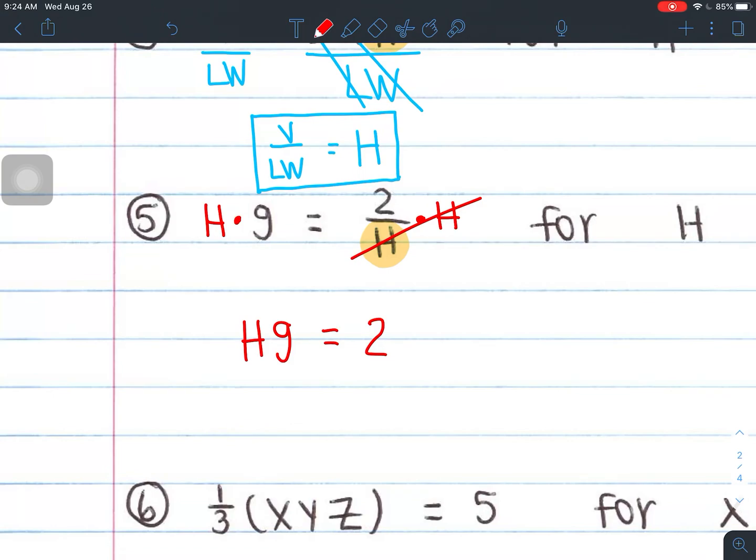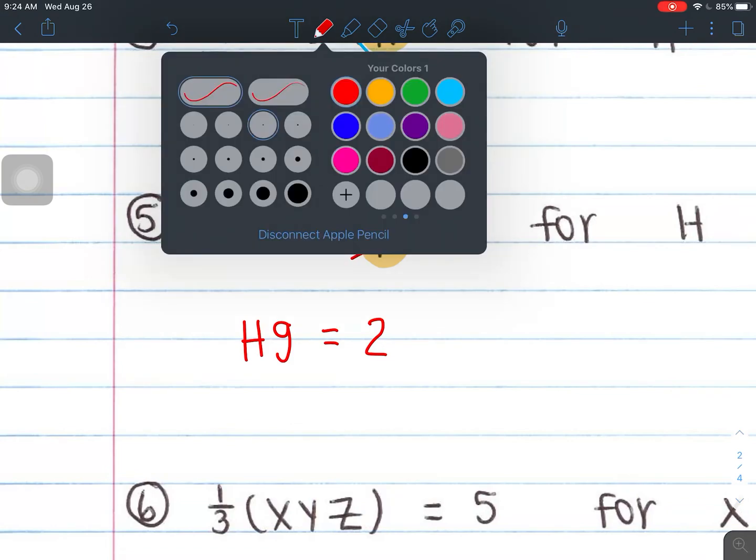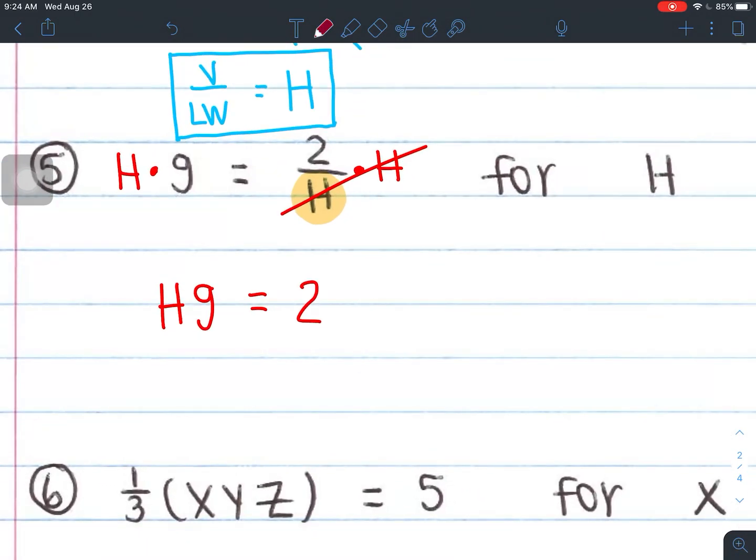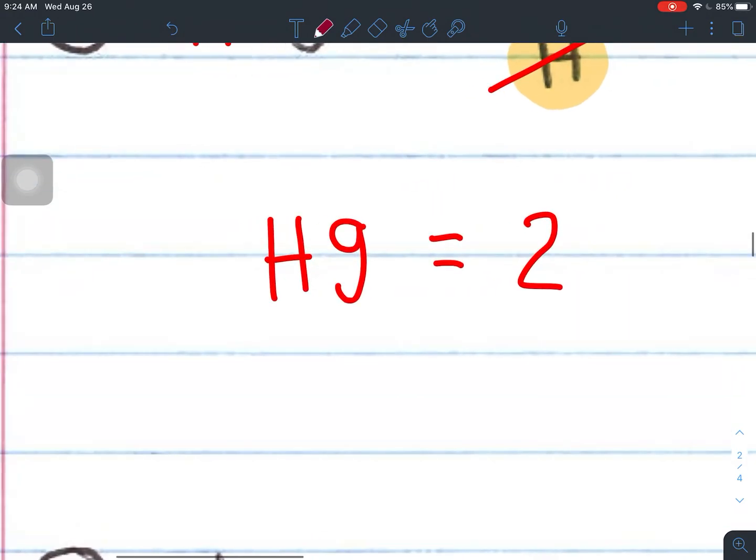All right, so now what do I do? Well, my next step here would be I gotta solve for H. Right, now my fractions are all gone, but I gotta still isolate and get H by itself, and I haven't done that yet. So how do I get H by itself? Well, the thing that's holding my H back from being by itself is the G that's attached to it. Well, how is the G attached to it? The G is attached to the H by multiplication. So you're going to do the opposite and divide by G because it's being multiplied.